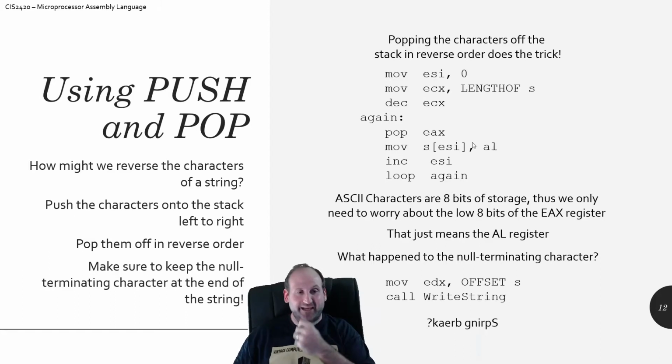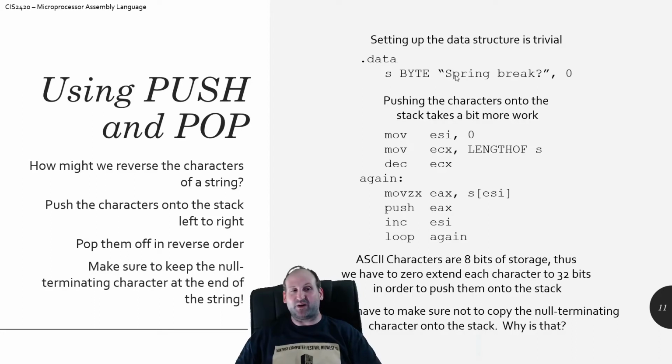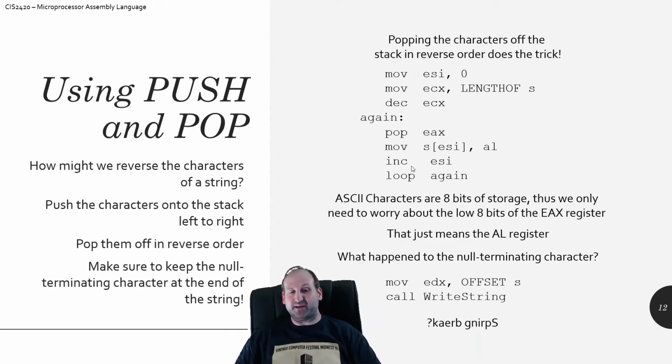and remember now that I have this information from the stack and placed into a register, I can now extract the 8 bits that matter to me, and that's what AL is. And I'm going to move that into S at the 0 position, so the question mark is going to overwrite the capital S in this case. And then I'm going to increment ESI.